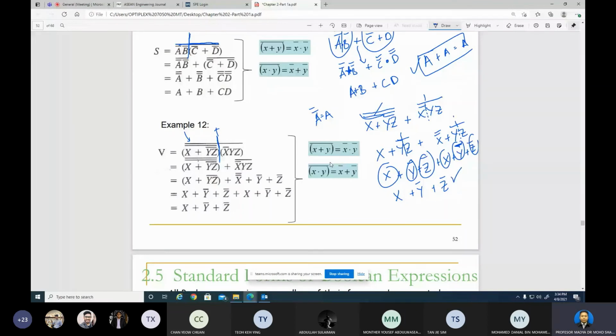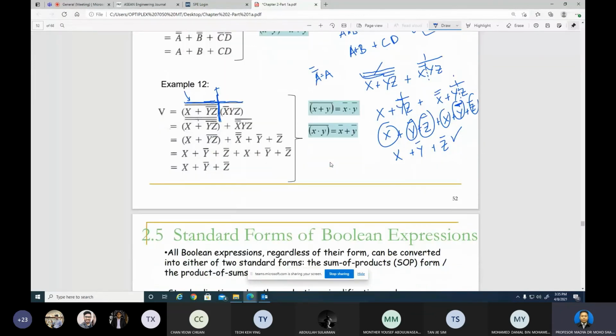For the De Morgan, make sure you break the bar on the upper layer first, then go for the second, then for the third, and so on. Make sure on the upper layer. So you focus on the upper layer to break the bar here. Why can we split here? Because of the second layer. So on until this one, that's why you can split to this point. So this is an example on the De Morgan.